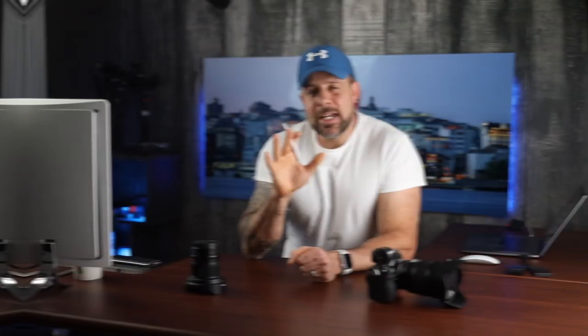Number eight: excellent EVF. The LCD is paired with an equally impressive EVF with 3.6 million dots of resolution, nearly 100% frame coverage, a 37-degree diagonal viewing angle, and minimal lag and blackout. I think this EVF offers just about the same responsiveness and feel as the D850's optical viewfinder. You can access the 'apply settings to live view' function to set the EVF and LCD to display similar contrast, brightness, and colors — or turn it off if you prefer the optical viewfinder feel. Either way, the customization is a nice touch.